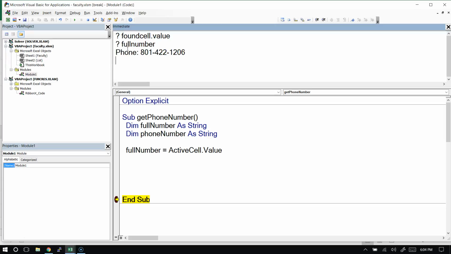So now I'm going to work with fullNumber and try to extract just the phone number. That's the goal. You understand what we're about, what we're trying to do here? So far, so good? Anyone hoping for a little more discussion before we start doing this part? Okay. Any thoughts? How am I going to convert this to just this part?